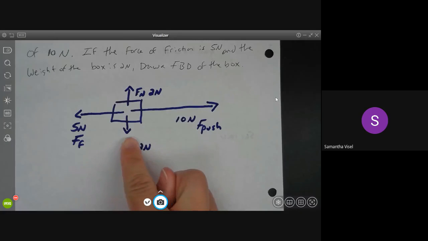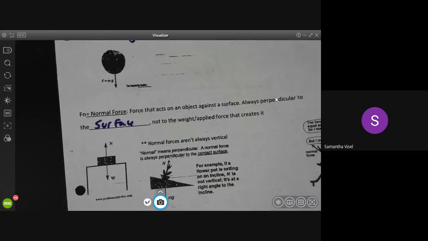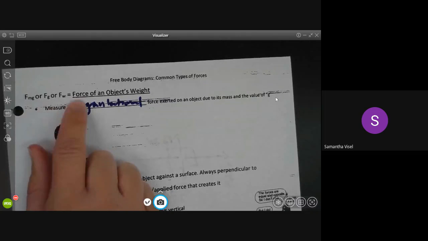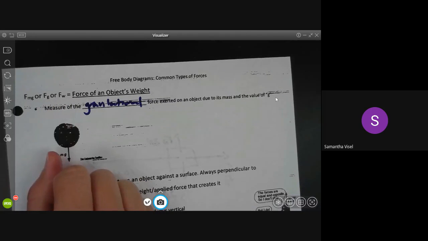So if I'm going to depict the weight of the box, I'm going to start at the center of the box, and then I'm going to draw an arrow pointing downward, and that's going to represent the weight or the box being accelerated downward due to gravity. So I can label this Fg for the force of gravity. You might also see it as Fmg sometimes. And we have a little reminder of all of these different types and ways in which gravitational force might be described in a free body diagram.